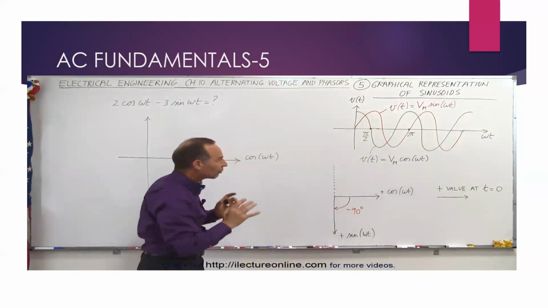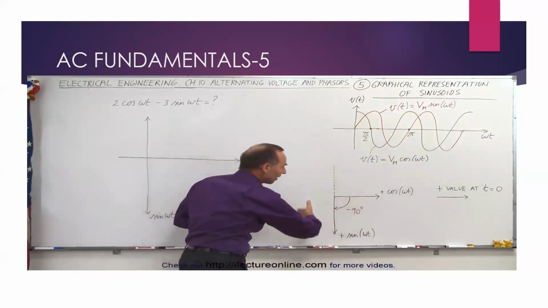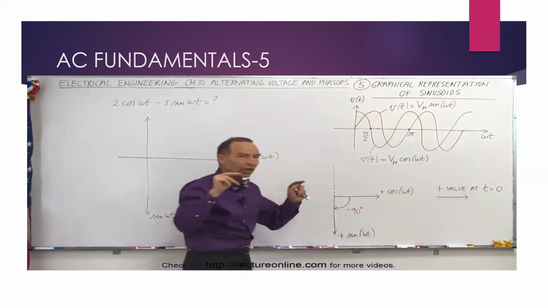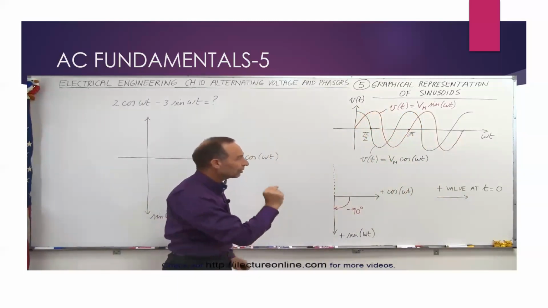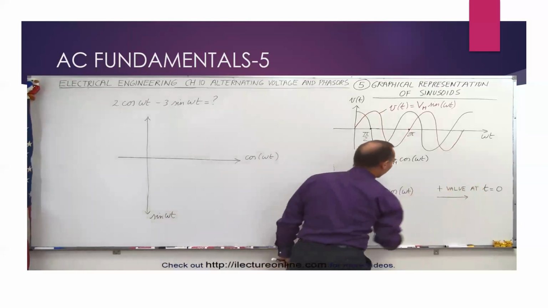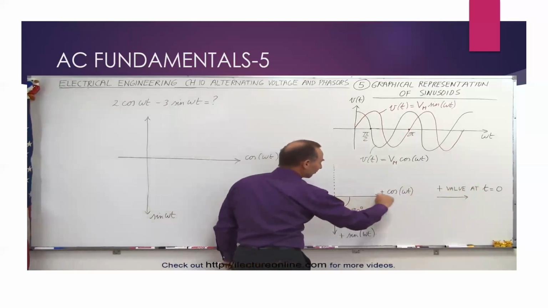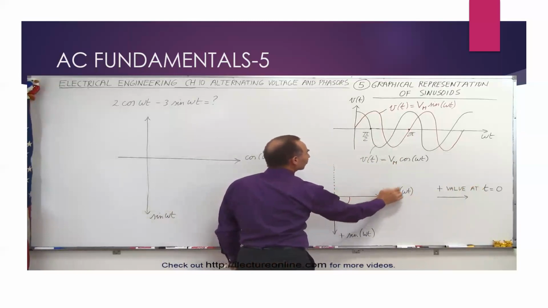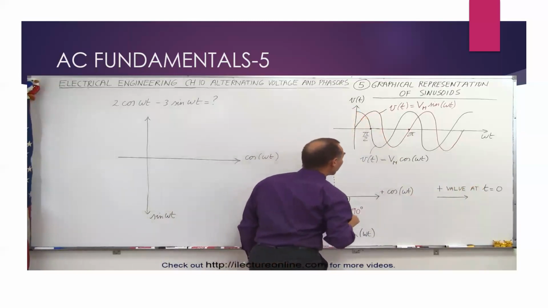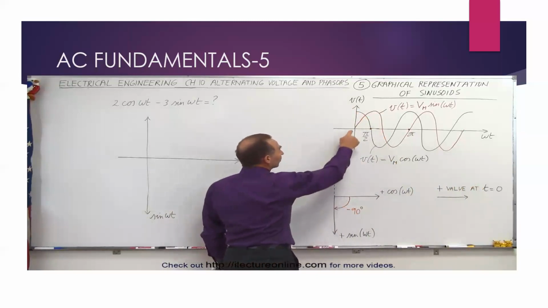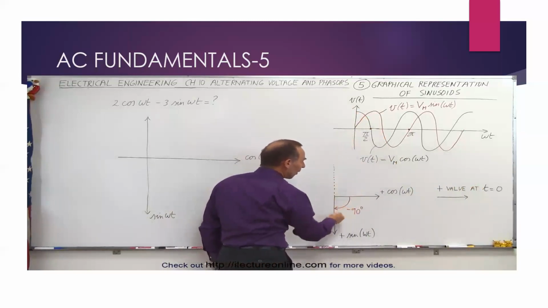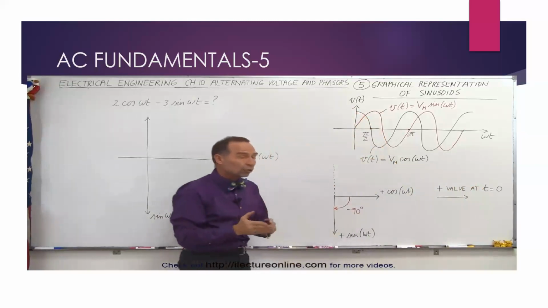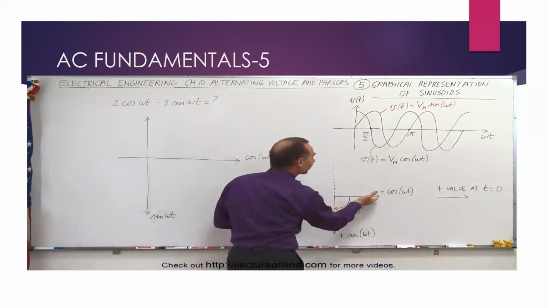If we're going to graphically represent that, we're going to put that on a graph like this. Notice that the positive x direction, the horizontal axis, we call that the positive value at t equals 0. See that the cosine function is pointing to the right because at t equals 0, the cosine function has maximum positive value. But at that point, the sine function is equal to 0, and it's going to require another 90 degrees in omega t, or another pi over 2, for sine to reach its positive maximum value.